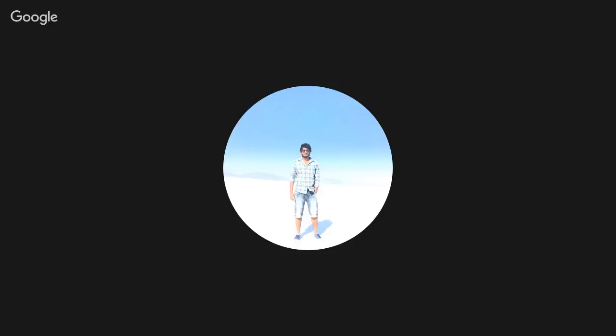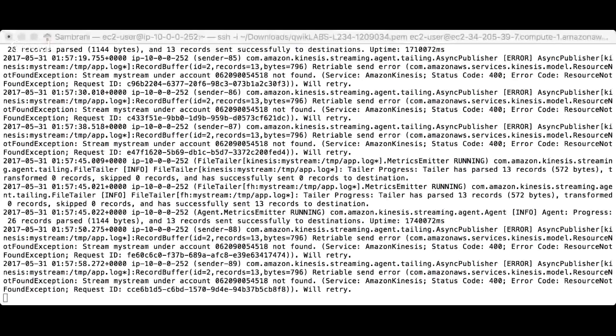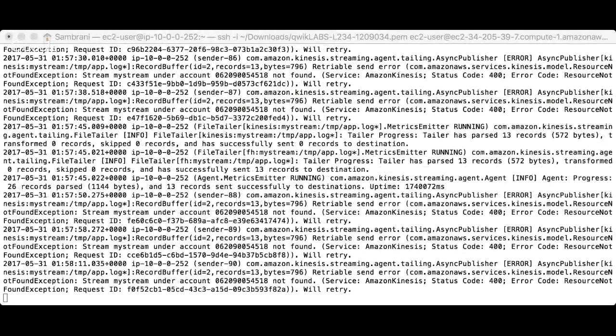So the way you're checking is, you won't see that much in the Firehose also, because it keeps on moving it to S3 and from S3 to Redshift. So whatever is being generated is finally getting stored into Redshift.